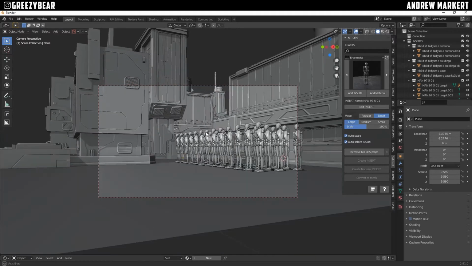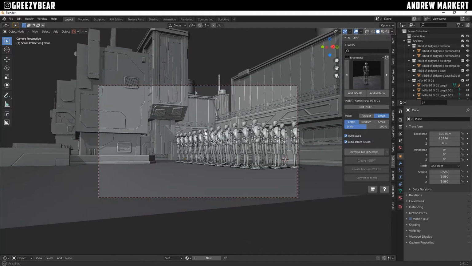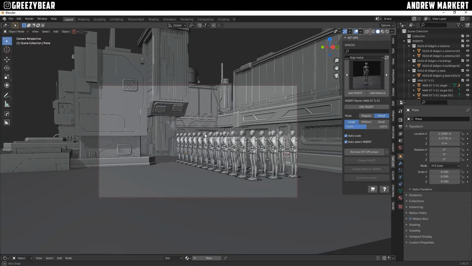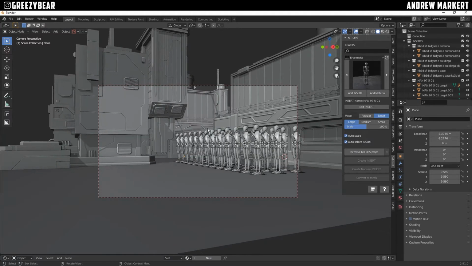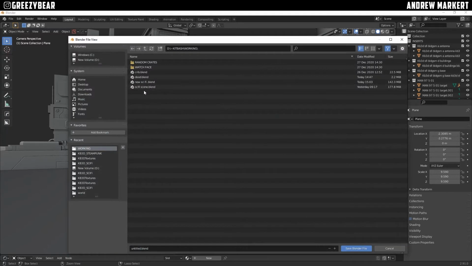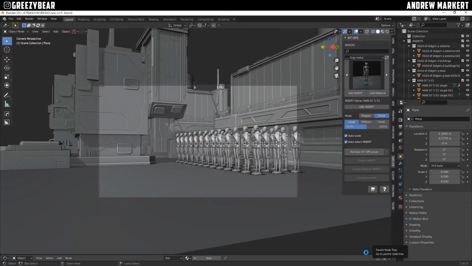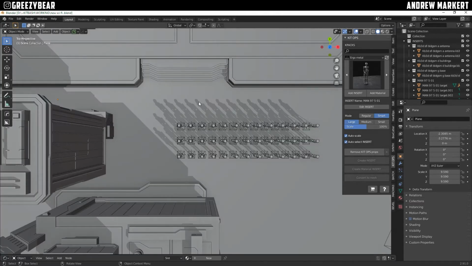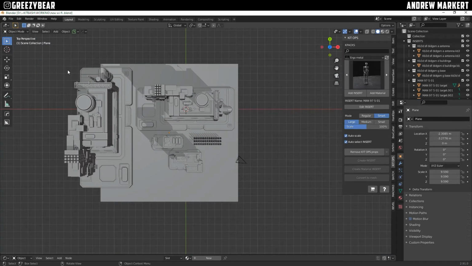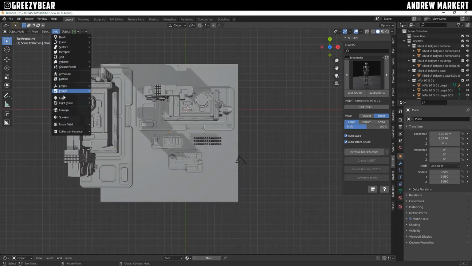Let me adjust this here. And I'm getting really critical about the placement here. Sorry about that. Let me go ahead and just save the file now. I haven't saved it either. So I'm going to save the file, and then let's see, we'll do top view, and then I'm going to start throwing some lights in here and get it ready for rendering.